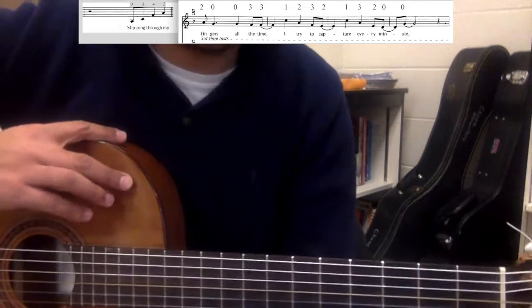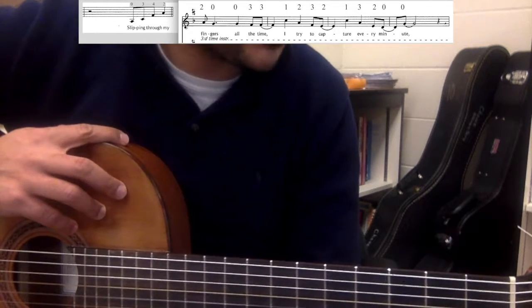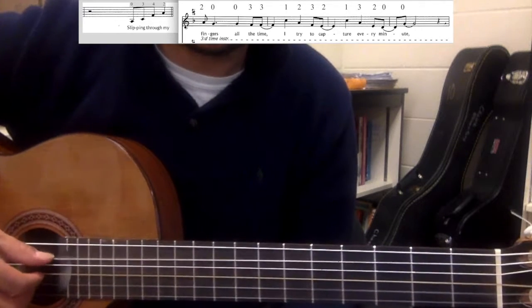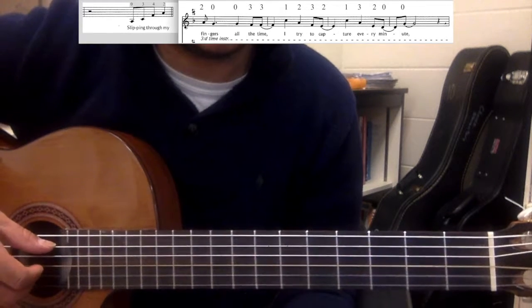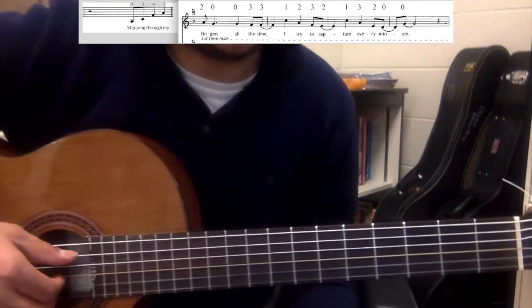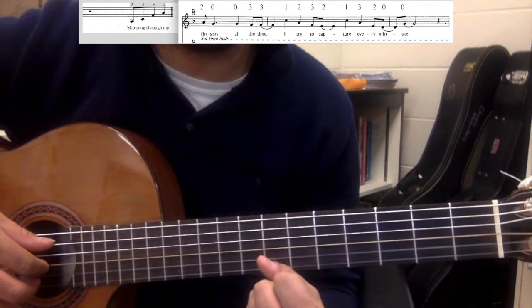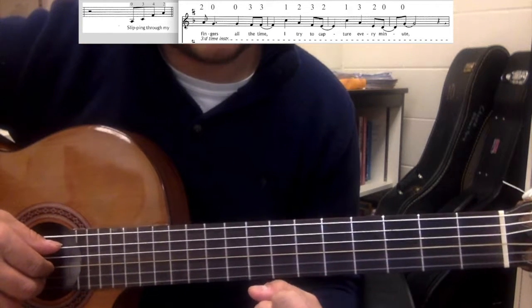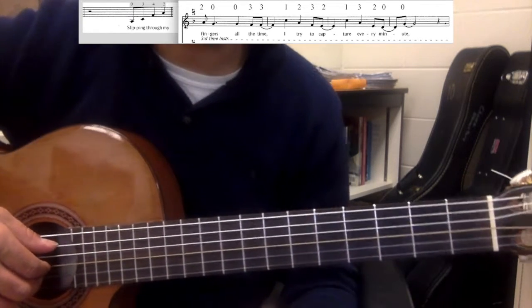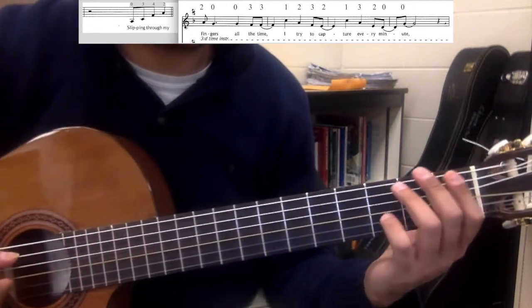Fingering wise, this one you're going to use, from the 5th string all the way to the 2nd string, okay? But the process is still the same on the left hand, specifically. Make sure that you are using the correct fingers. Practicing the spider, again, really helps you identify where, for example, you have the first 4 notes.